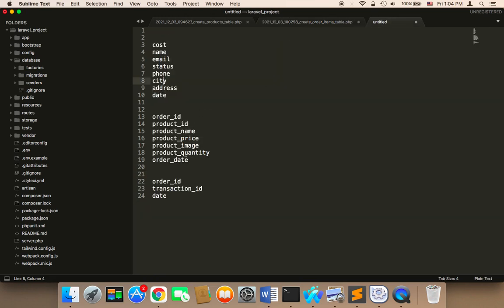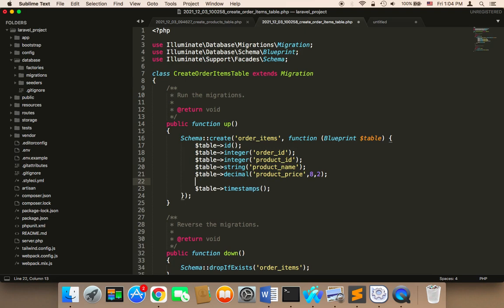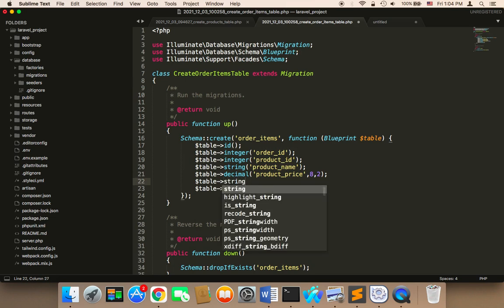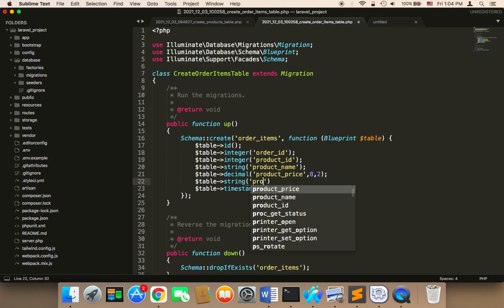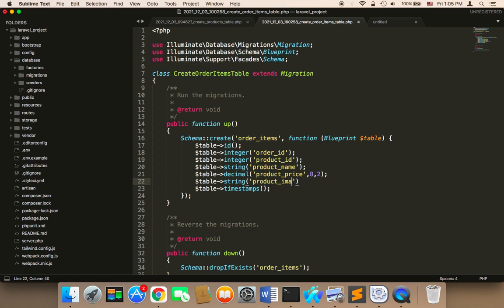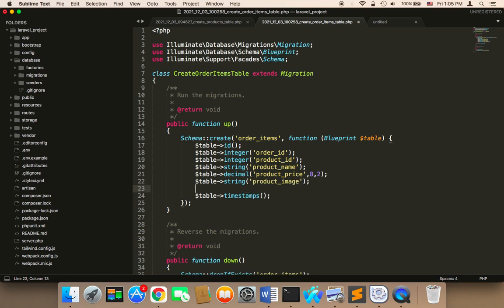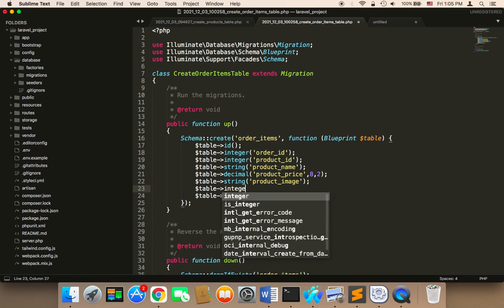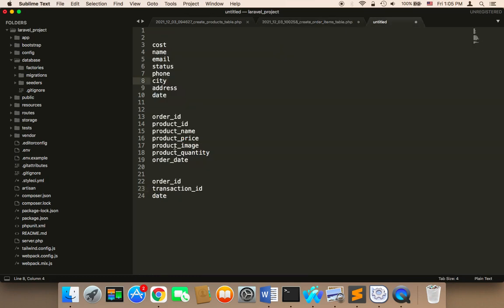And we also need the image, quantity and date. Image: table string product image, and then table integer, and we need the quantity and the date.